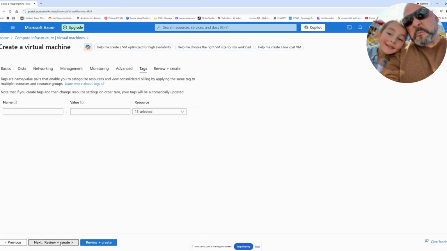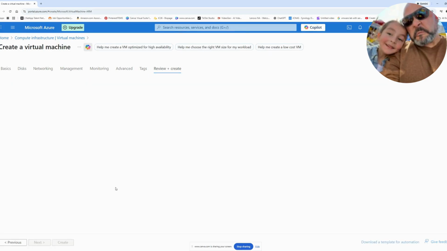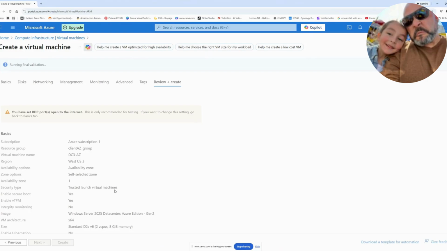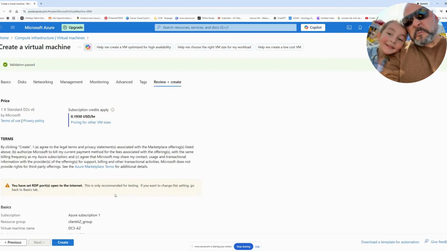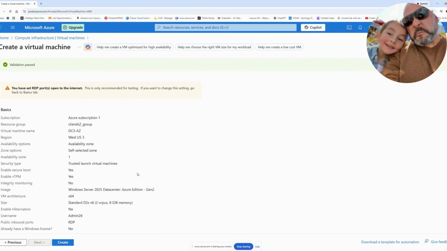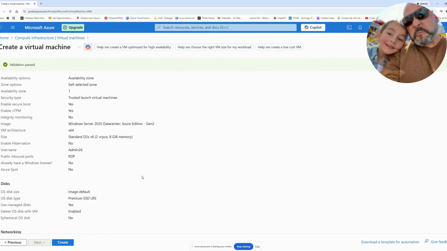I'm not gonna put any tagging, but I am gonna come back and set up the IPs, because on Azure you don't set up the static IPs on the actual system. You set everything up on Azure. Everything stays on the NIC, on the actual server. You don't set the DNS and the IP addressing, default gateway and DNS, there. You set it up on the Azure level, not on the VM level. Just on the Azure side. But when you're on the domain on-prem, of course, you do it on the VM level, right?